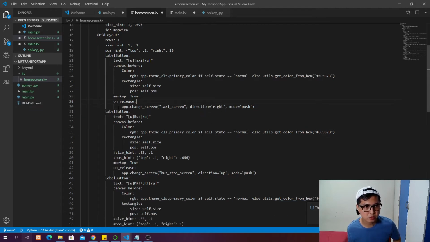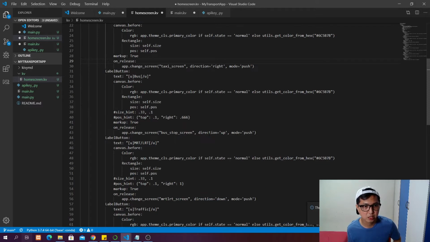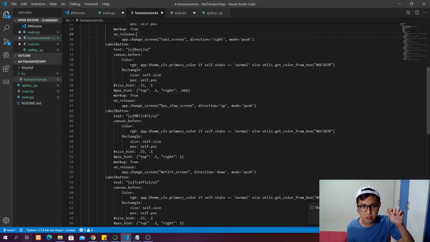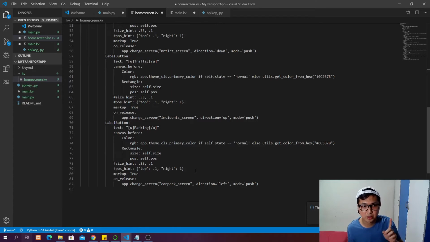Okay. So for the rest of it, I just duplicate 4 more times for different types of function like bus, MRT, LRT, and then bus, actually I define direction to be push up, and MRT, LRT push down, and then incident push up, and then the last one will be the parking screen, in which I want it to push from the left to the center.